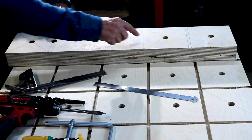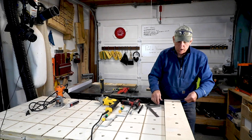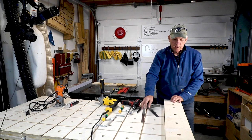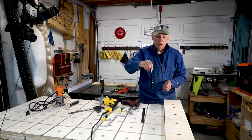Now I had 1, 2, 3, 4 lines, pairs of lines that represented the dovetail grooves. Took a ruler and I went from corner to corner and drew a line, and then drew a line from the other corner. And of course, where that intersects is the middle. And so I did that for each of these 5 squares. Now I know exactly where my middles are. I then just used a hole punch to punch that so that my drill bit would find that exact middle.